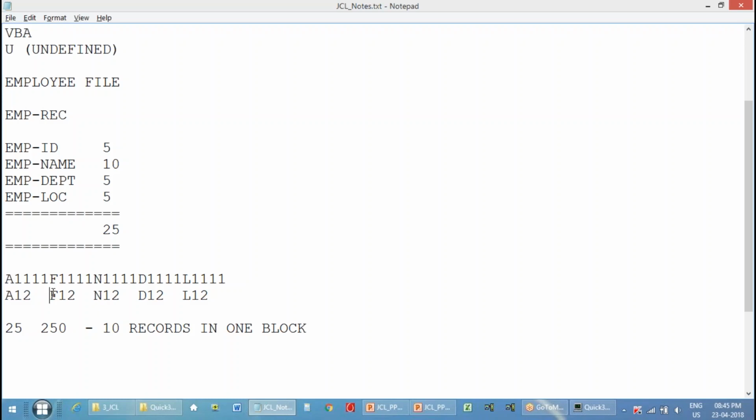Fine? Okay. Now, in case of fixed block, you group multiple records into one block. The block size is always a multiple of the record length. Can you just think and tell me what is the benefit of blocking the records, like grouping the records in one block? What would be the benefit of it? It would be faster. Correct. In what way? And it would save space. Where? How?